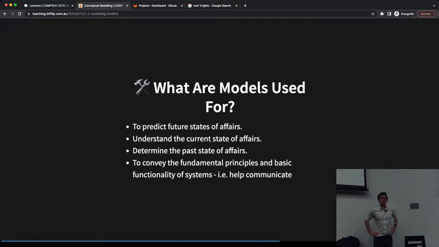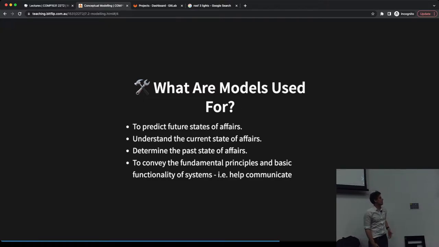Models can help us understand the current state of affairs, because we take all these things we know, people's houses and how much debt they have and what their wages are and what the cost of fuel is, and we put it all together. Think about punching that all into a piece of JavaScript code to learn something. You can essentially model how sad people are or something. JavaScript would do that line.